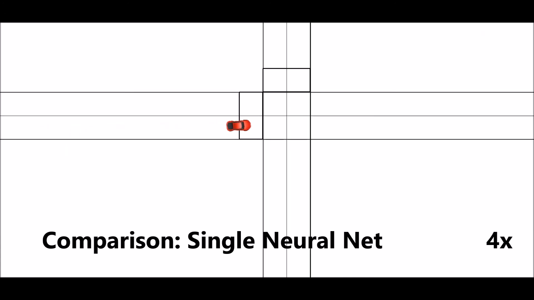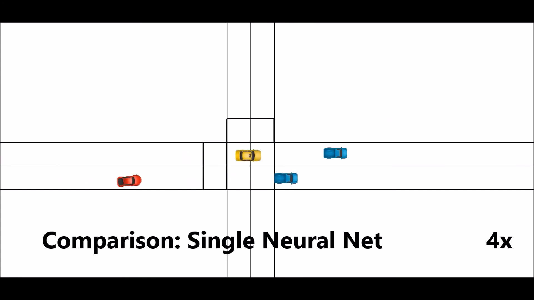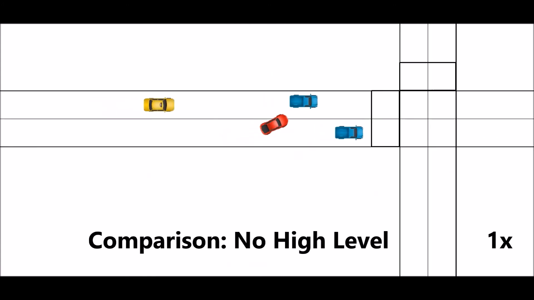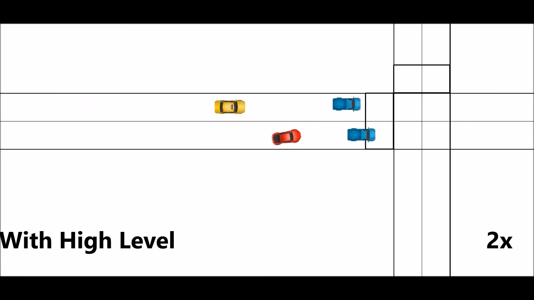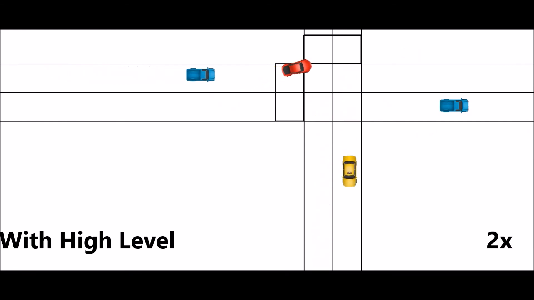We compared our approach against the case where we trained a single large neural network on a more difficult version of the problem. Our approach quickly finds solutions to problems that the approaches we compared against do not. It will brake for the car ahead of it or avoid a stopped vehicle as necessary.